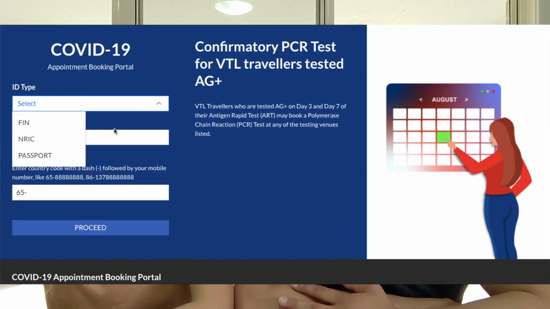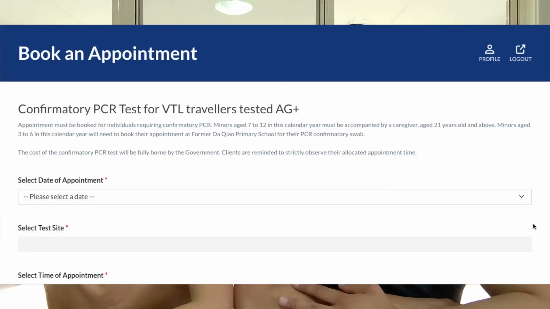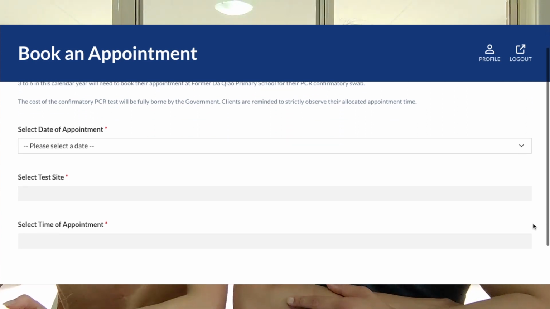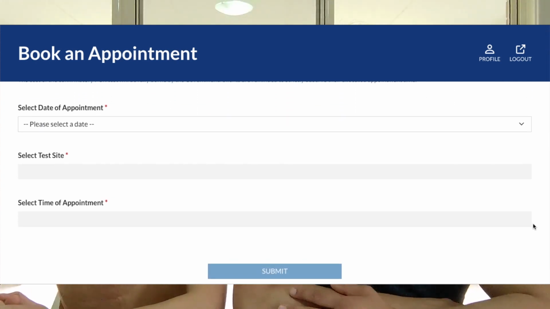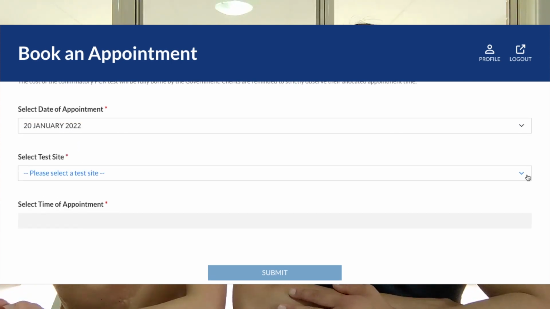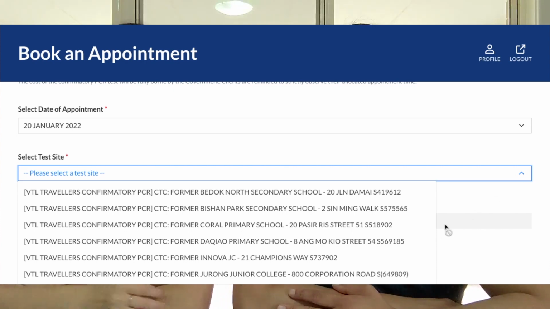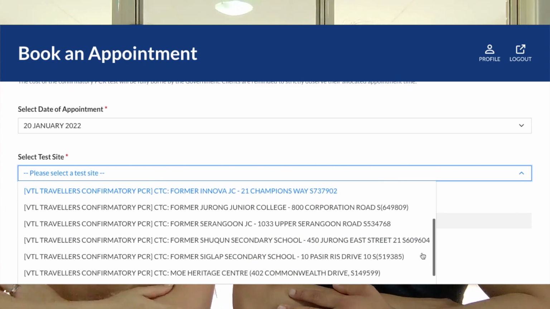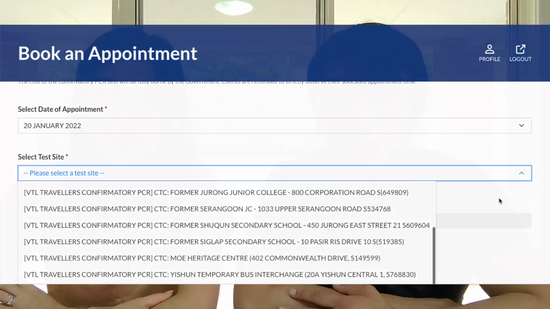Now, this is probably the most hassling part, well, at least for us anyways, in what is a very efficient process. I think it must be half an hour to 1 hour trying to find which ones were closest to us. And they all have different opening hours and closing times as well. So it's best if you do your research actually in advance, maybe even before you go to Singapore, just so that you have an idea of which QTC to apply at.